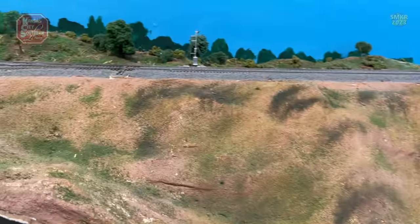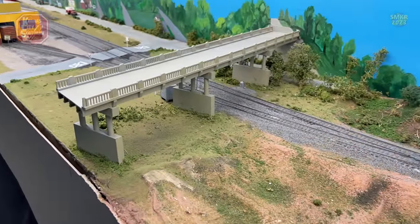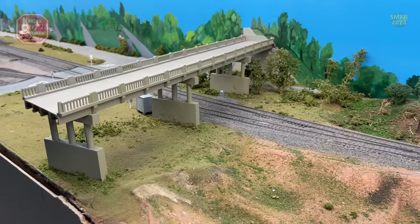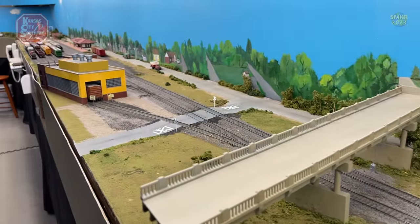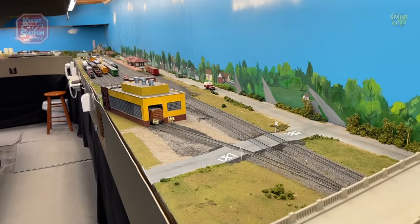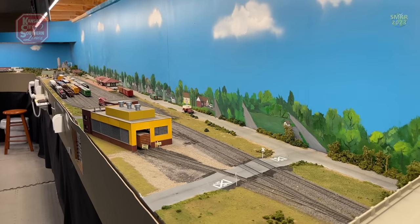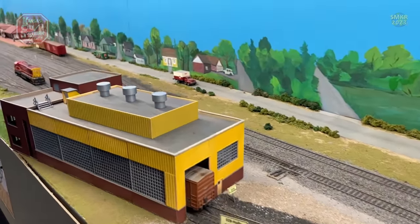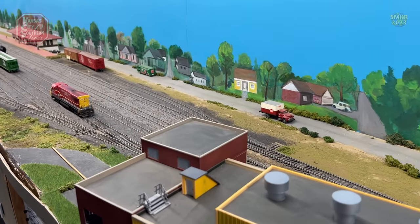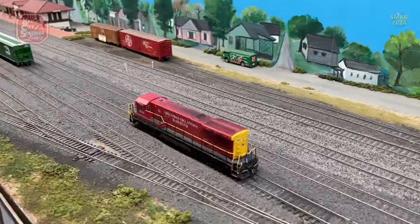We continue northbound off the Arkansas River Bridge. We come into Sallisaw, which is our middle of the division yard. We have two operators that work this yard, a yardmaster and an assistant. Again, the depot here is another custom built model by Steve's father to match the prototype. And then the track arrangement matches the era, and the industries match the era.